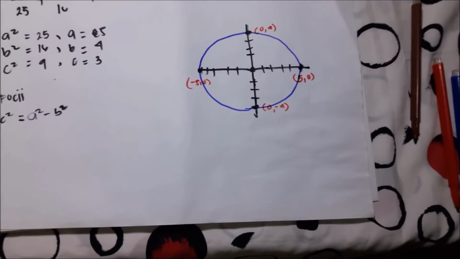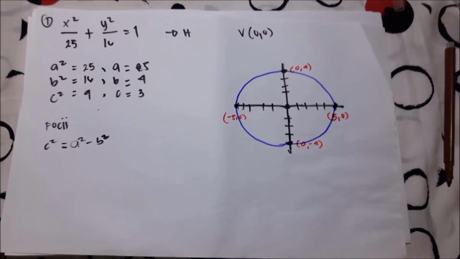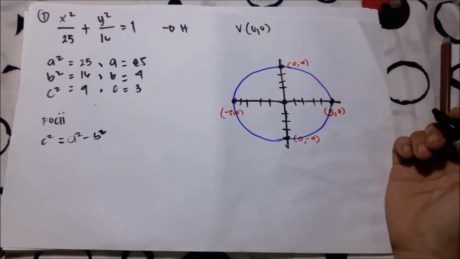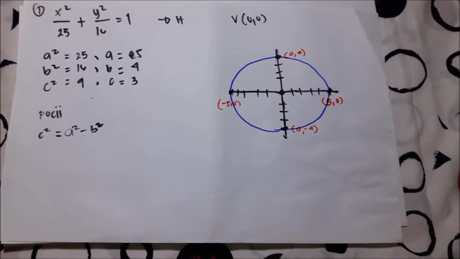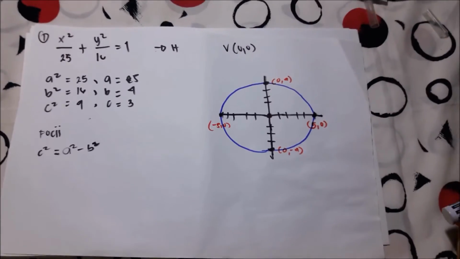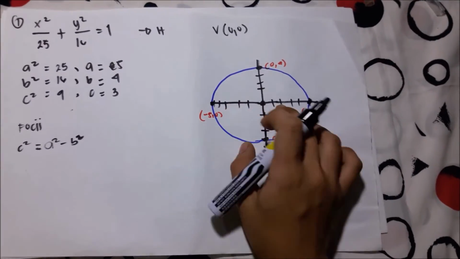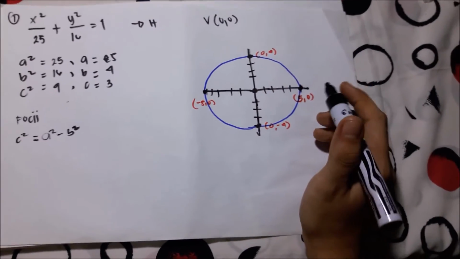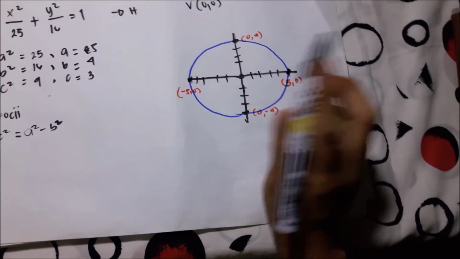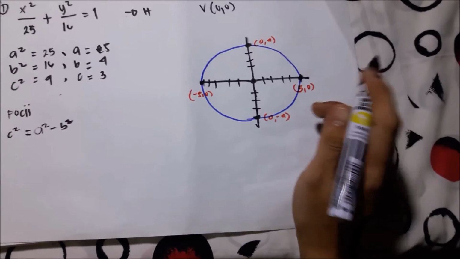So a while ago, I mentioned the major axis. So actually, there is also a minor. If there is a major, there is a minor. So the major axis of this one is always the longer length of the ellipse from end to end, while the minor axis is the shorter length of the ellipse from end to end.